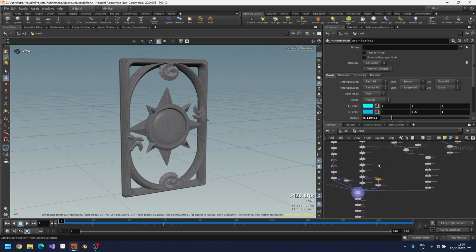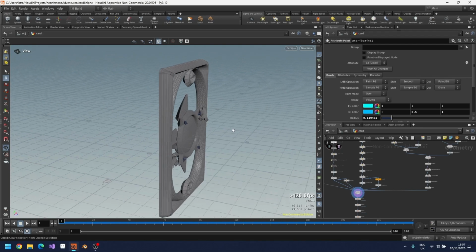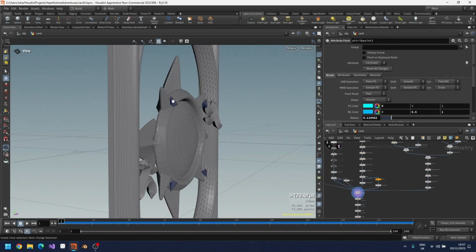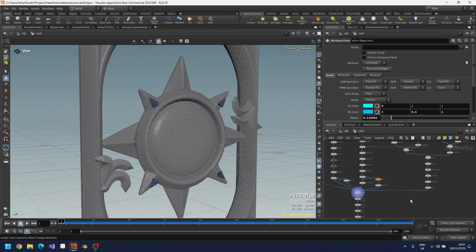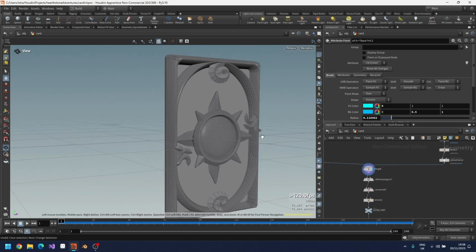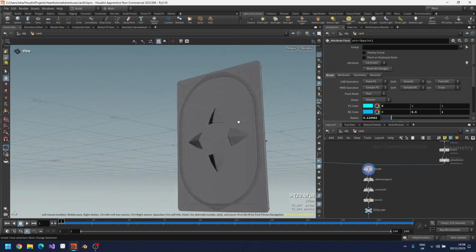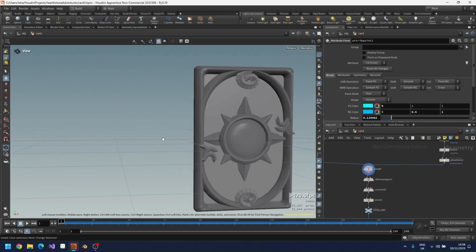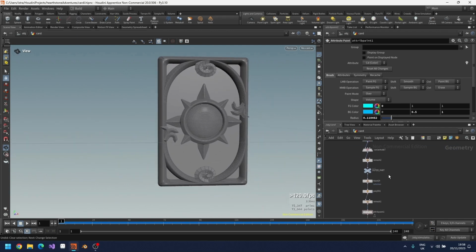And the good thing about this is that you can go back to any of these pieces, delete them or modify them. It's great. It's very versatile. Now you can see we have some artifacts here. So I had to clean up my mesh, so I decided to drop down some blast nodes, delete those, and I merged it with the back of the card. These here, I decided not to modify nor delete because you will never see these, so there's no purpose of doing that.